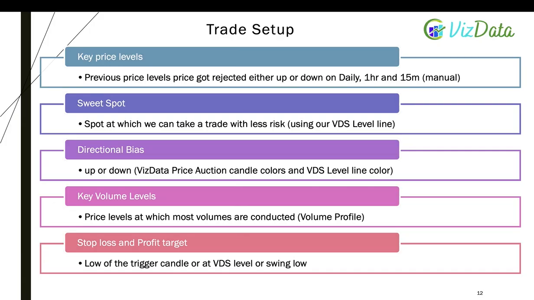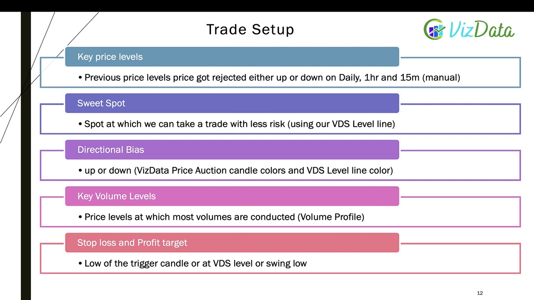The first thing is setup, right? What is a setup? What we look for when we say, yeah, this setup looks good for us to take a trade. So there are several factors we look for. Primarily the price, right? Do we use any indicators? Yes, but we don't use any lagging indicators. We use only leading indicators.